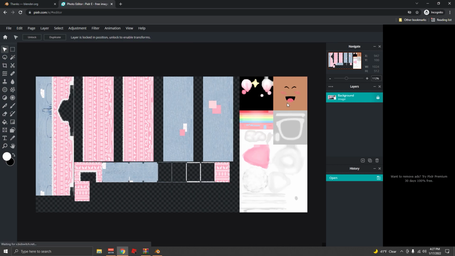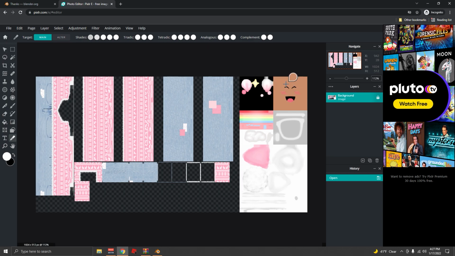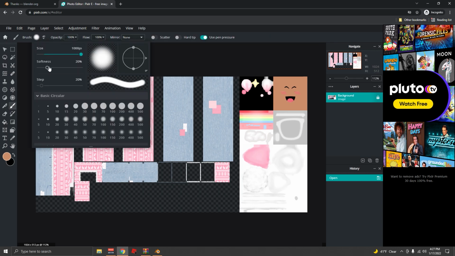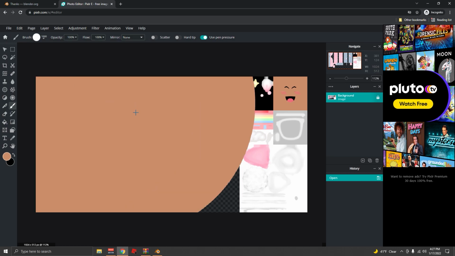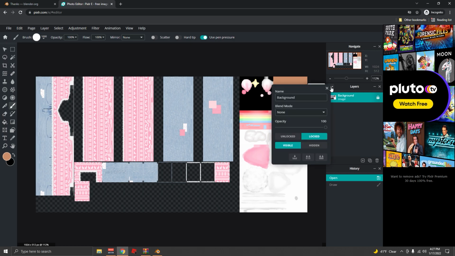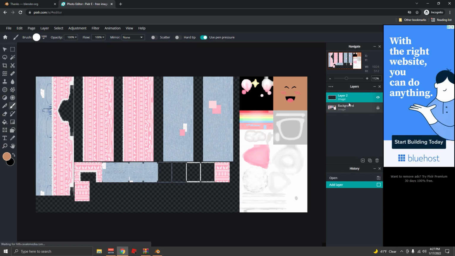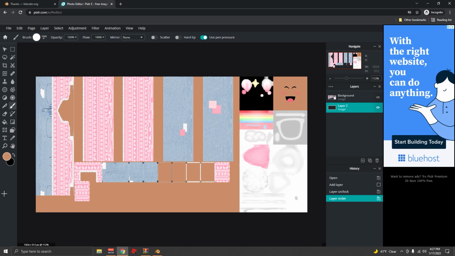And then what you're gonna do is go to this dropper tool and select this. This is the face area with your skin tone. And since you're missing, just fill it all in here. So the brush, and make the size, and turn down the softness. Then I'm going to click this plus layer and then drag it to the back, unclick this lock and drag it to the back, and then go like this. Just cover the whole thing.